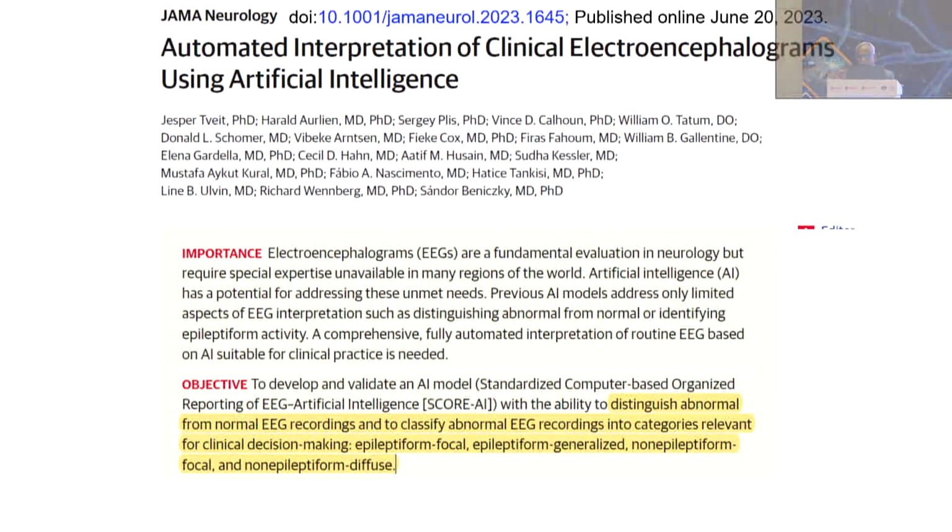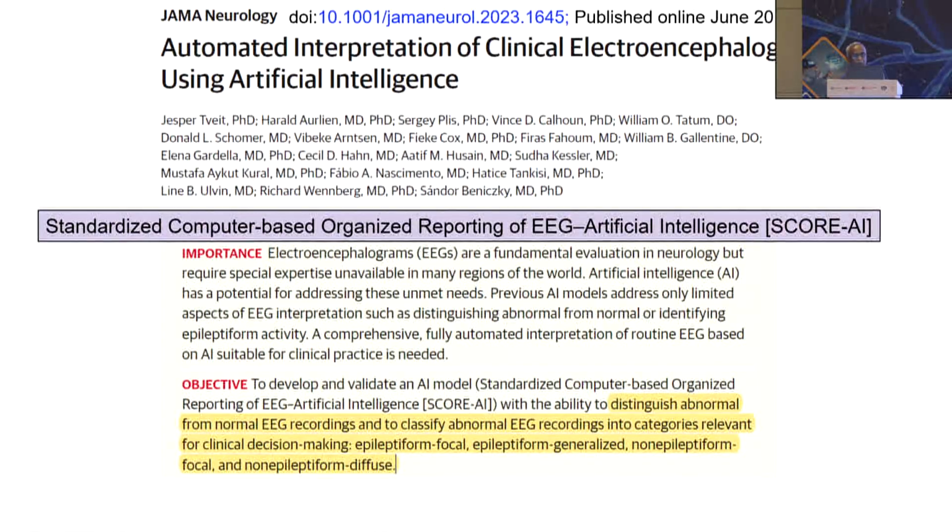Of course, with machine learning, one might ask why we are wasting a lot of time in reading EEGs, because these days there's an easy answer by machine learning and artificial intelligence, which sometimes might replace EEG readers like us. So a multicentric European study was conducted with many centers in Europe.